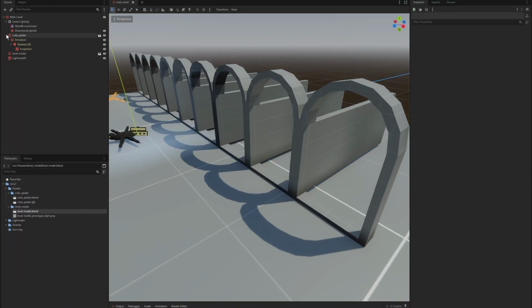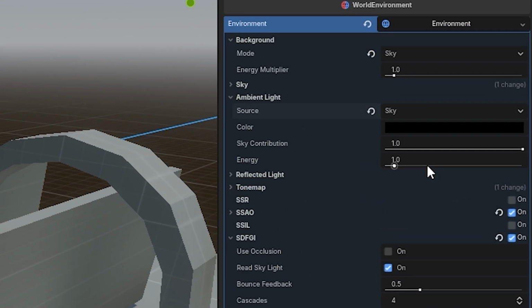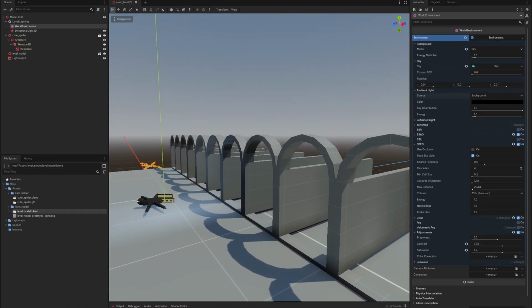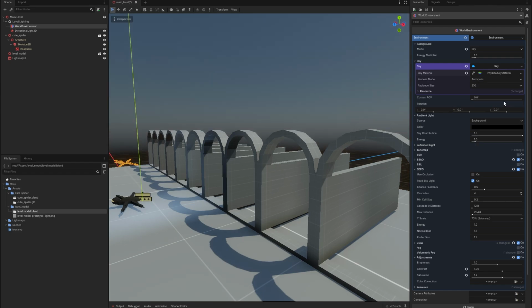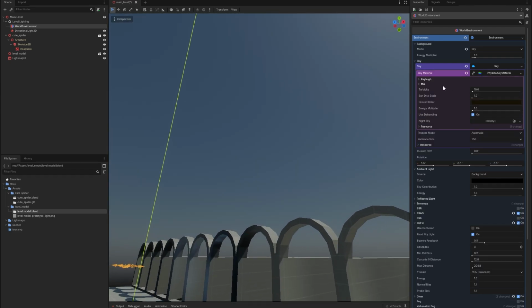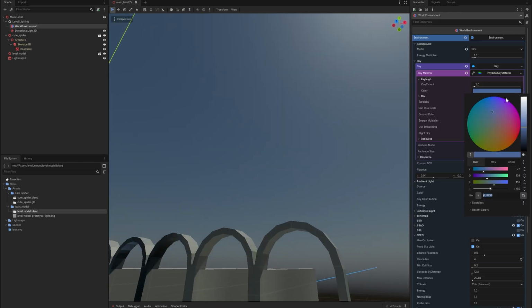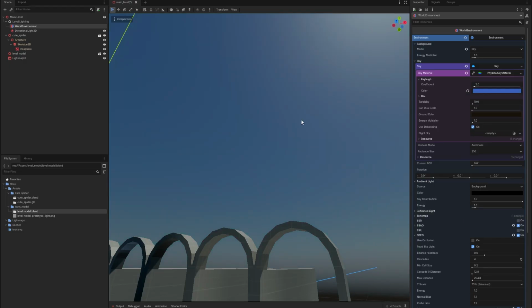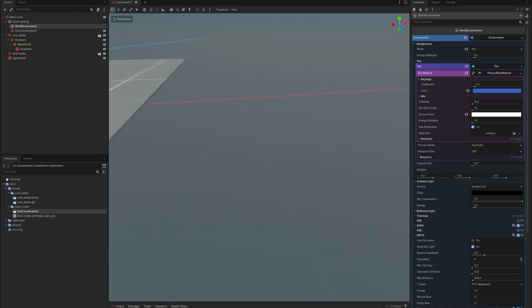Save it, and in the world environment, the ambient light should come from the sky. You can see the sky is pretty bland right now. So we'll go in there, we will change this to a physical sky material, and the sky does not look blue enough. In real life it's a lot more blue on a sunny clear day. So we'll just go into the color and make it more bluish. There we go. It looks better now. I'll also change the ground color to white because I don't like dark colors.